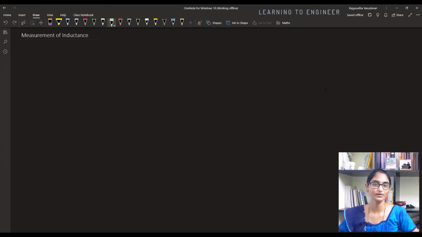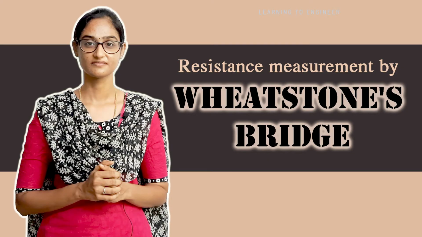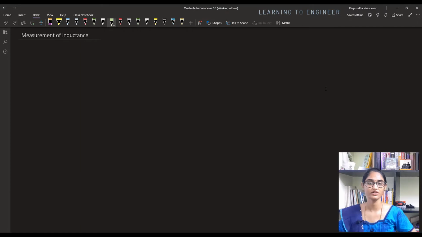In this video, we are going to measure the value of unknown resistance by using bridges. Previously, we followed a procedure to measure the resistance by using Wheatstone's bridge. We are going to do a similar process. We are going to arrange the arms of the bridge, which has one arm of unknown resistance and the other arm of adjustable standard resistance. We are going to get the bridge into balance position, just like how we did in Wheatstone's bridge. By adjusting the value of resistance and the inductance, we are trying to balance the bridge and then find out the value of unknown inductance. Let's get started.